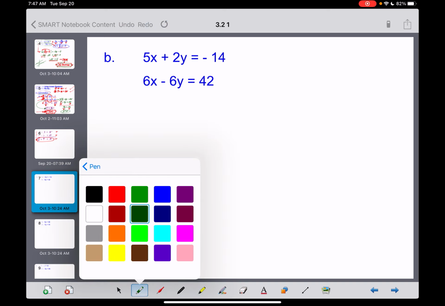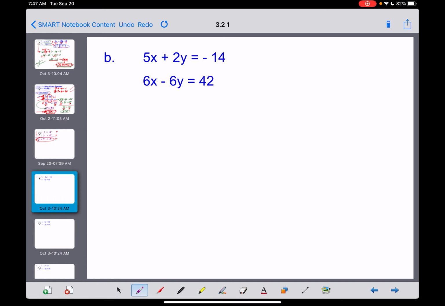However, I don't want you guys to write down what I'm about to do. We didn't get as lucky here as we did with the last problem. If I were to add these up, which I certainly can do, I'd get an 11x, and then I would have a minus 4y is equal to 28. Now, this third equation that I've come up with is true. When I do eventually solve this system, I'd be able to plug that ordered pair back into this new equation 3 here, and it would work.